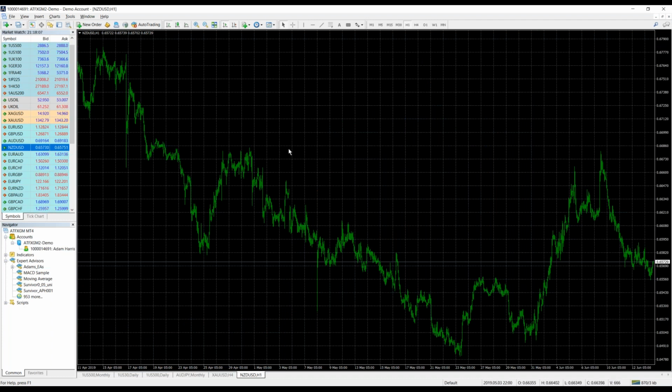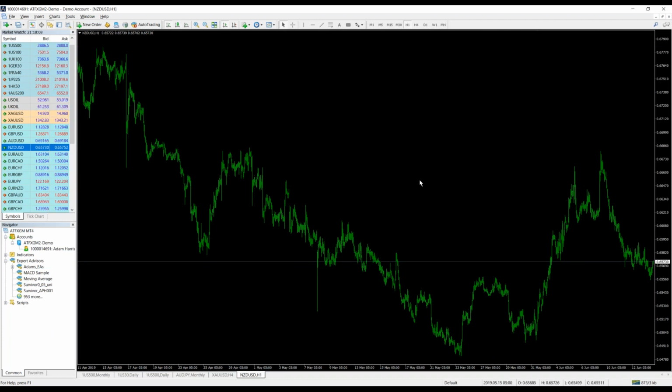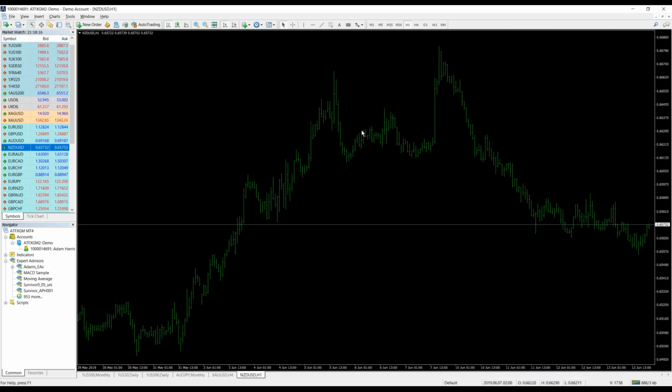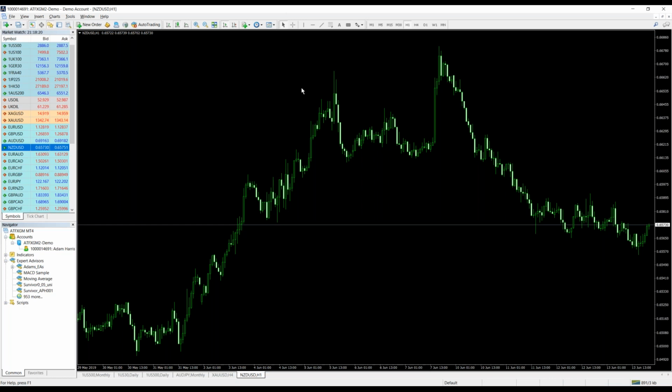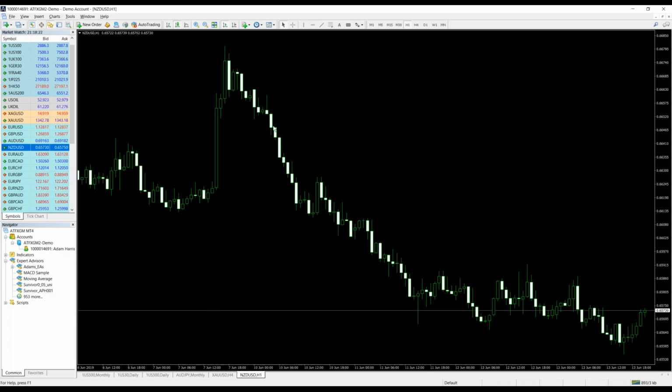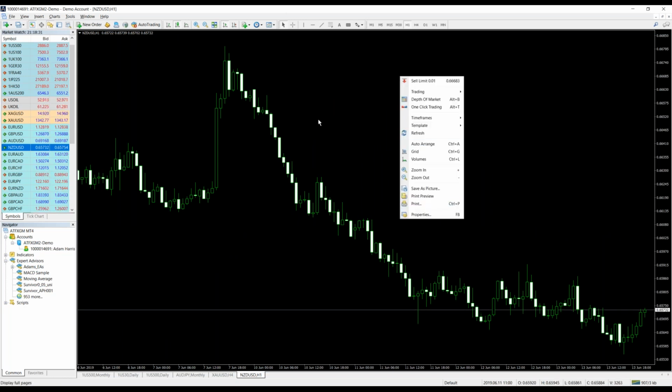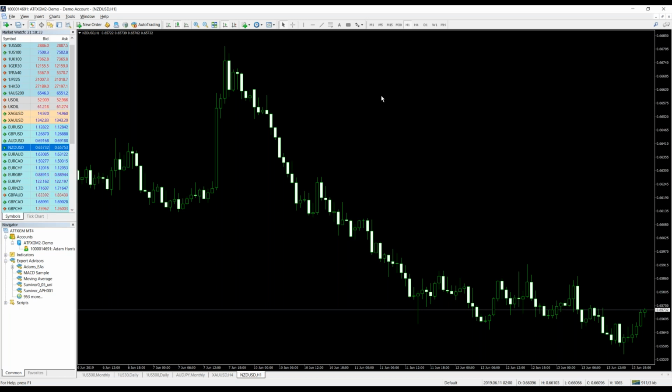So create a new chart. I'm going to get rid of the grid. In essence, it also doesn't really matter. It's dealer's choice, that's the expression, whether we view OHLC bars, open, high, low, close bars, or candlesticks. Now, candlesticks are easier to read in terms of body language. They've got a body and wicks on top and bottom, and we can just break them down very simply into bullish or bearish or indecisive.